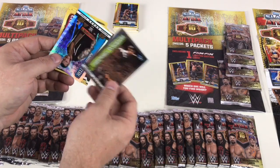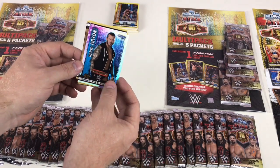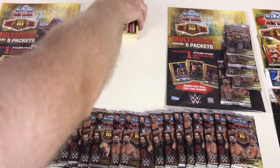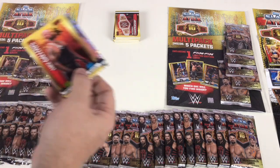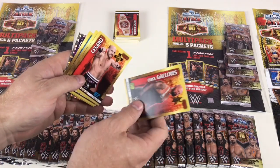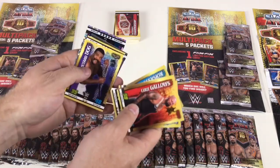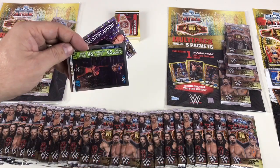And a Champion card: Randy Orton — awesome, one of my favorite wrestlers. His RKO move is awesome. Next pack from the same box — nearly a complete box but the store only had 27 out of 36 packs. Hopefully we'll get some of the special ones. Luke Gallows, Cesaro, Chad Gable, The Ascension, Junkyard Dog, Buddy Murphy, a Becky Lynch versus Charlotte Flair versus Sasha Banks OMG card — awesome!